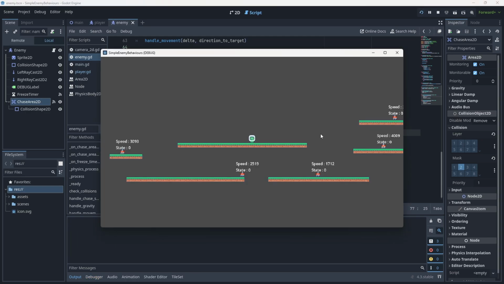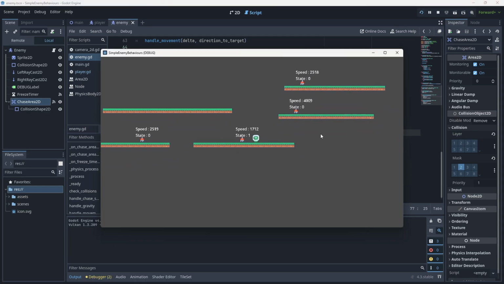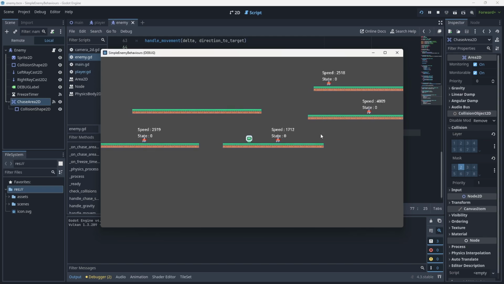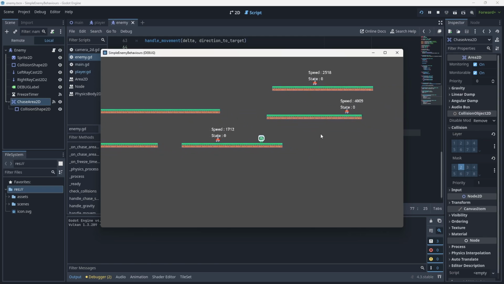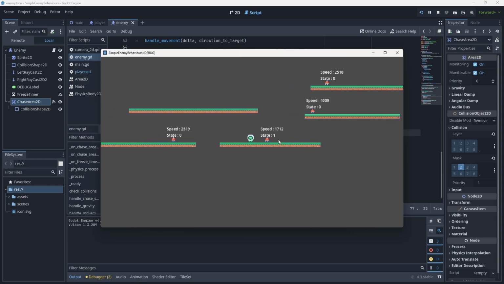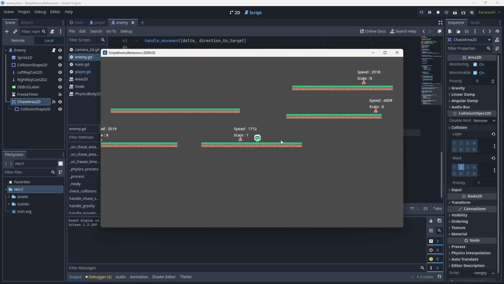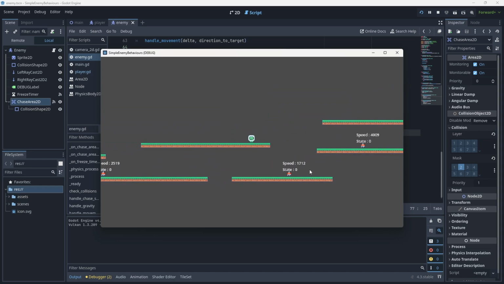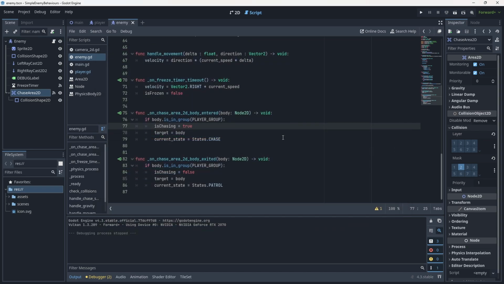So let's see if this functions how we want it to function. As you can see, we are now chasing the player, and we will continue in that direction until we kind of hit a ledge. Let's just make sure that works. As you see, it hits a ledge, and that's it. Now, if I hit 1, or if I walk into the area, as you can see, state changes to 1, which in this case is the chase state. And every time I change direction, it is coming with me and actually chasing me correctly. And if I bounce out, it will just go back to making sure it doesn't fall off of a ledge.